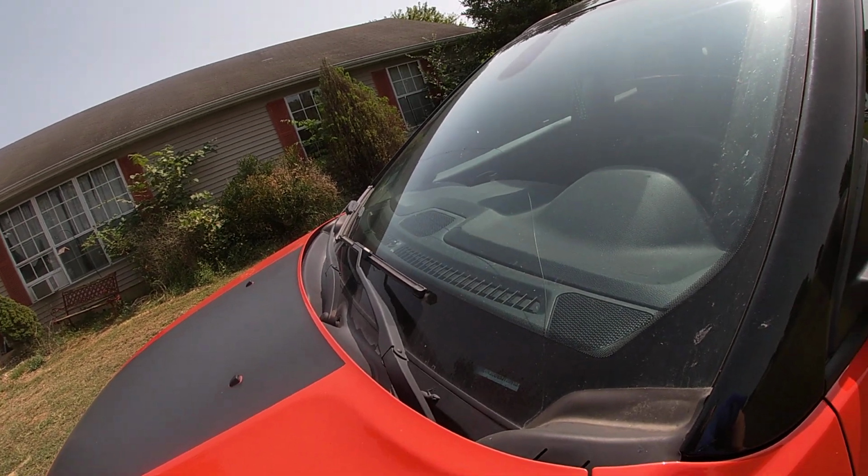The only problem is, before the first winter I even had it, the windshield got broke. Once the windshield gets broke, you no longer have the heated windshield wipers. So I've been told they work great. I haven't personally got to experience it. I'm hoping to here this fall. I'm actually getting ready to have that replaced, so I'll finally be able to experience the heated windshield wiper blades. Can't wait to see how that works.